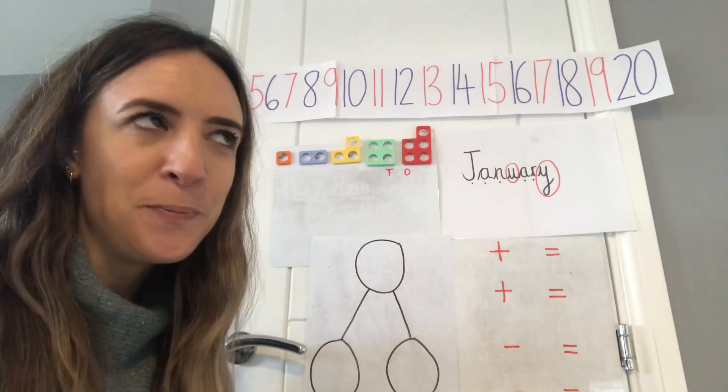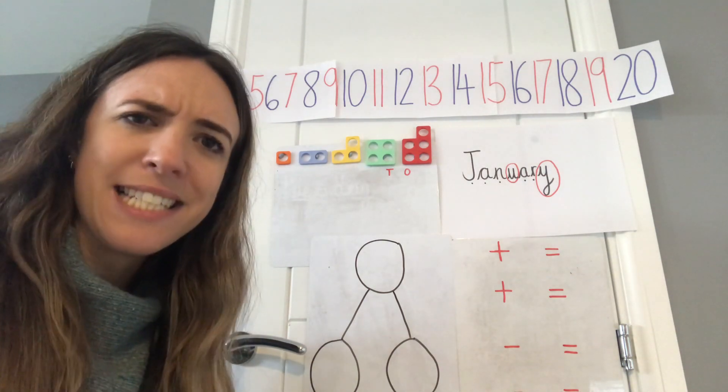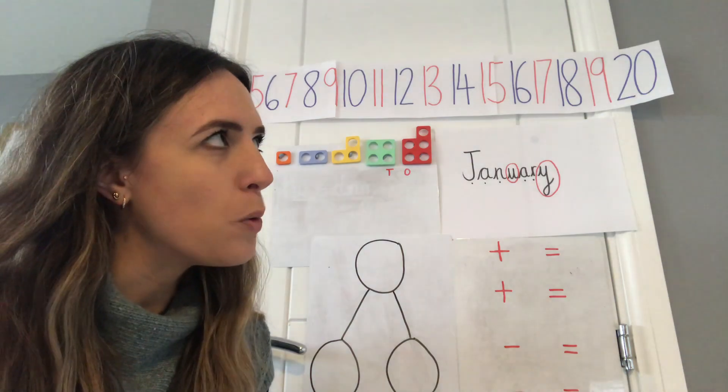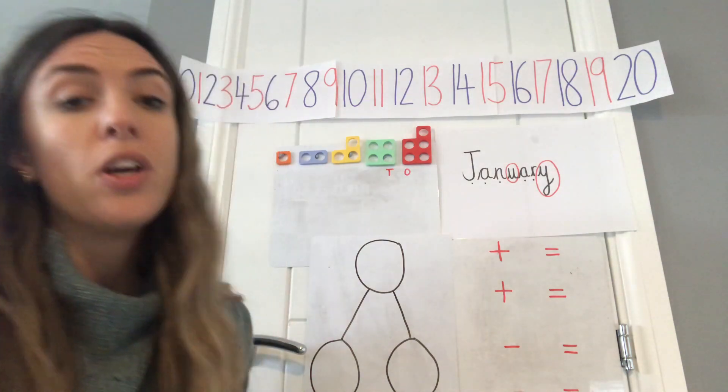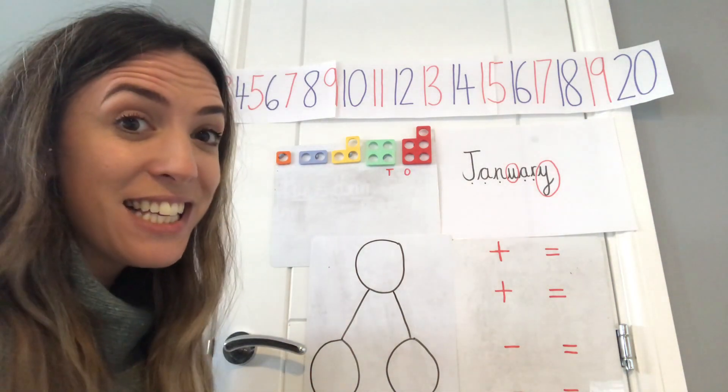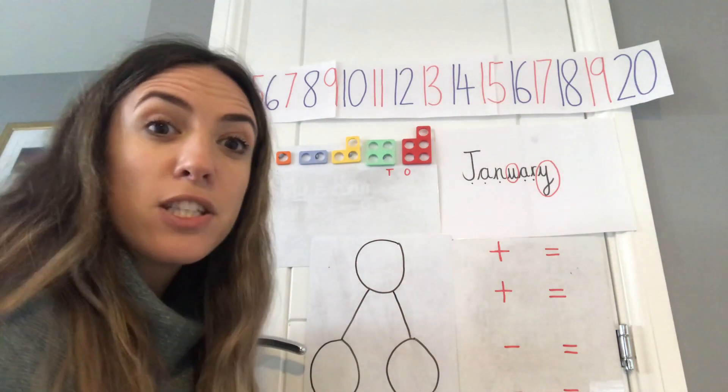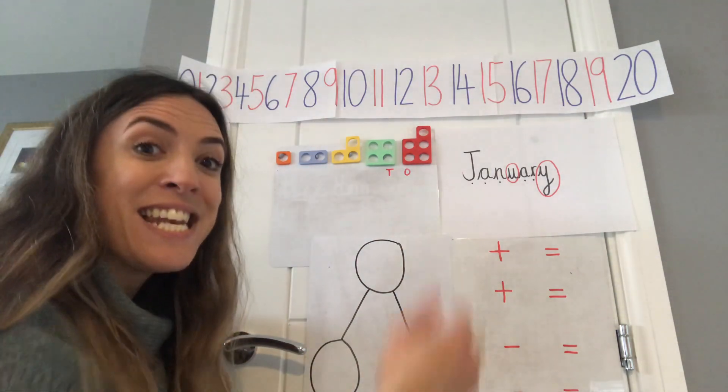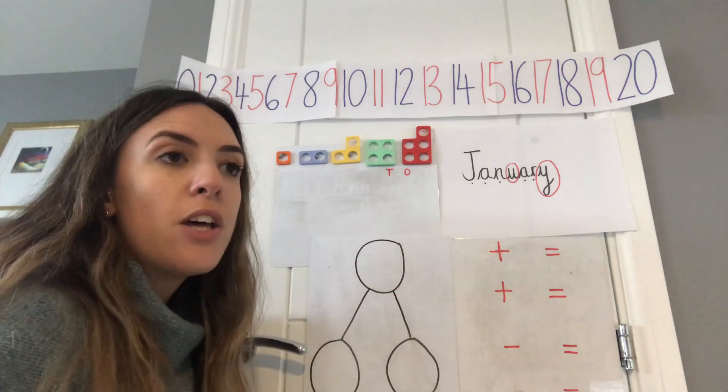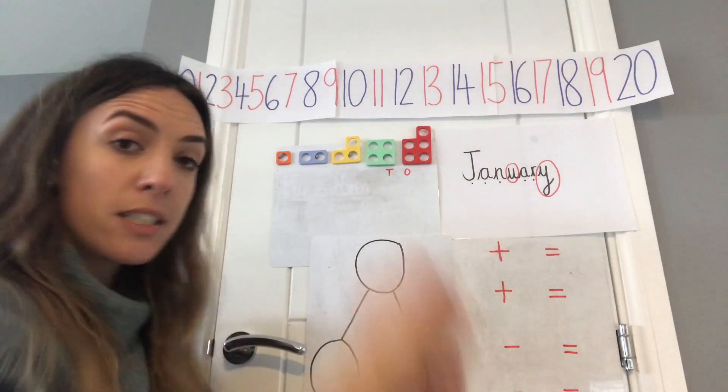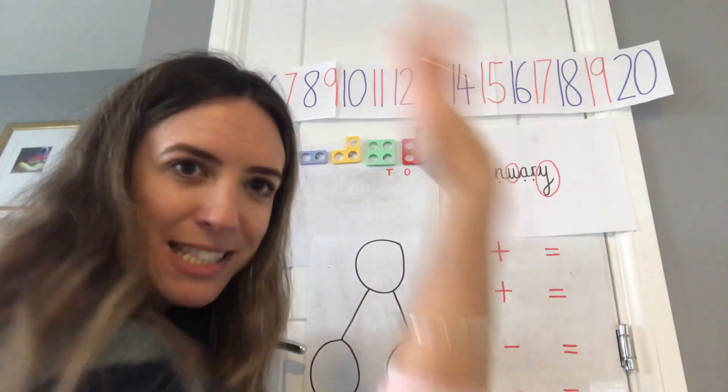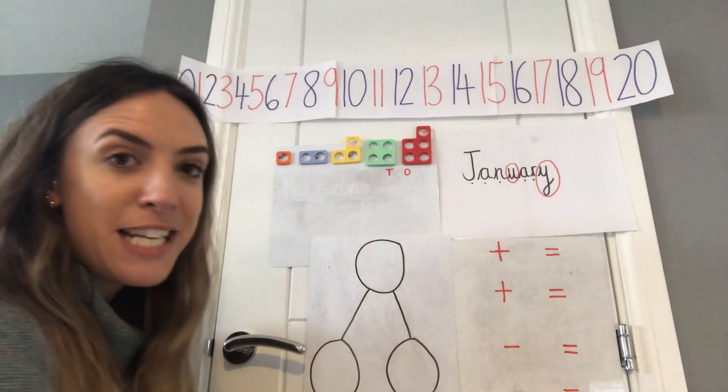So the day and the date. What day was it yesterday? Yesterday was Monday. So today is super Tuesday. The day is Tuesday. That's its name. So we need a capital letter because it's its name. The name of the day.